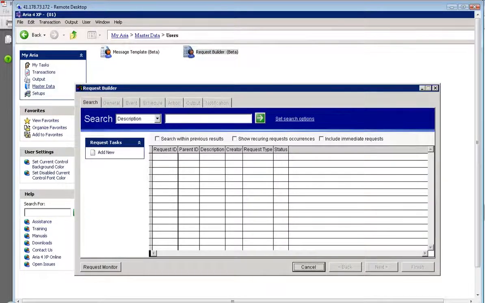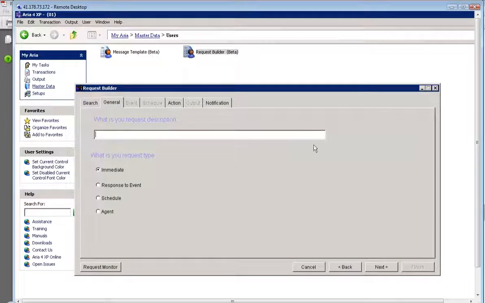The request builder wizard is actually letting you design your request based on any of these parameters as we mentioned. So first you give it a name. For instance, if I want to notify the customer with any canceled order or voided invoice, I'm going to give it the name, order is canceled. And here we can choose any of these four types.